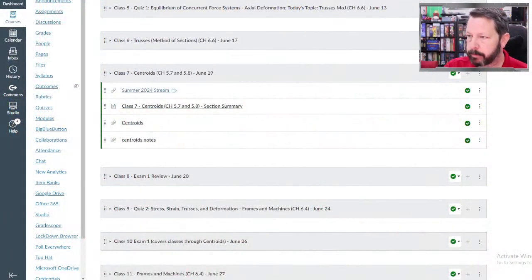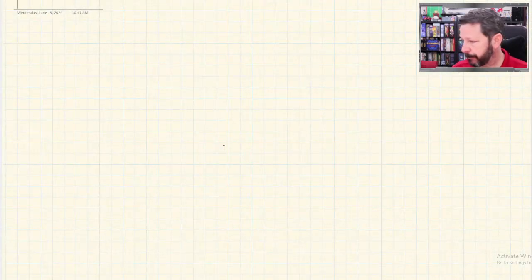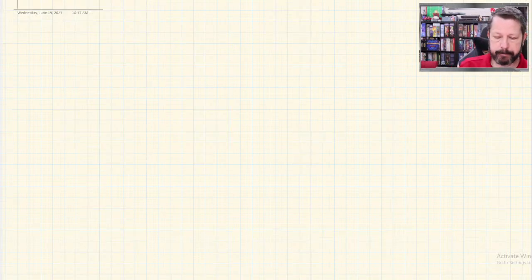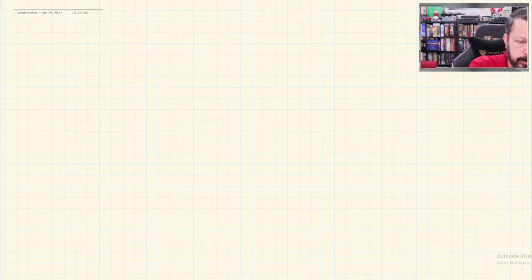Centroids. Let's go over here. Like I said, let's do a little intro to centroids and then a little bit about how they work. We'll actually use them sometime later, maybe next week. We do have an exam coming up, so I guess we'll use them in the next class. Centroids is the last topic that is included in exam 1, so all of the stuff from the beginning up until centroids is mixed in for exam 1.